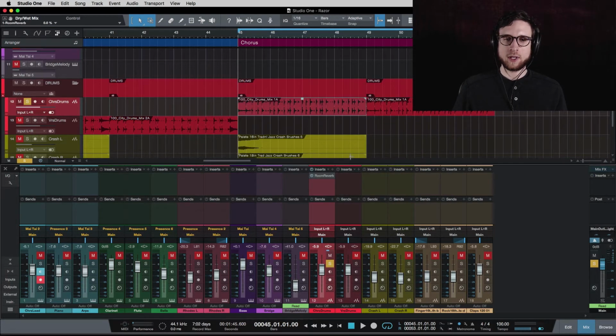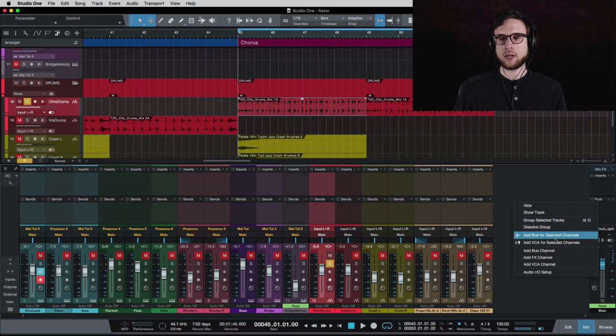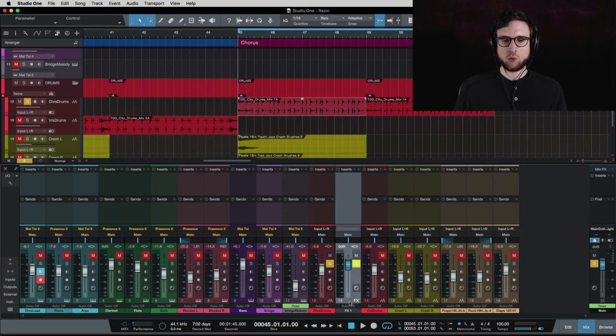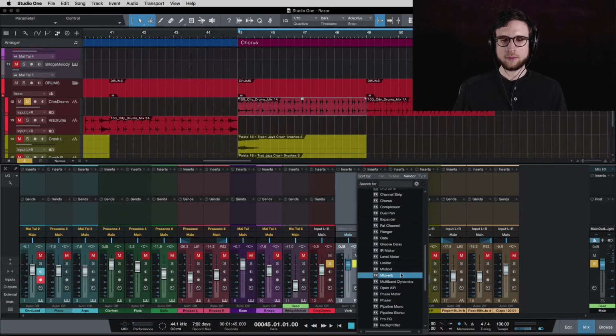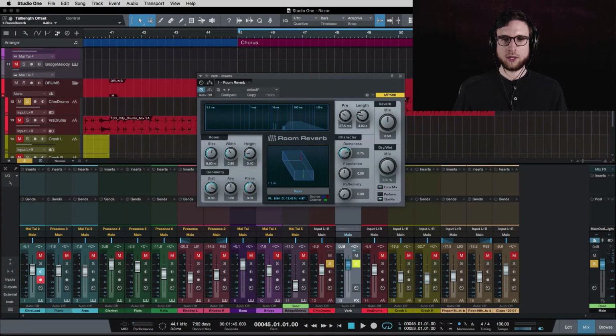I'm going to remove this room reverb, and I'm going to create a new bus over here. So I'll right click. Actually, I'm not going to create a bus. I'm going to create an effects channel, which really is a bus. I'm going to talk about the differences between them shortly, but I'll create an effects channel, and here it is, effects 1. I'm going to call this verb. And on this verb channel, I'm going to put the room reverb, just like we just had, and I'll turn this up again a little bit.